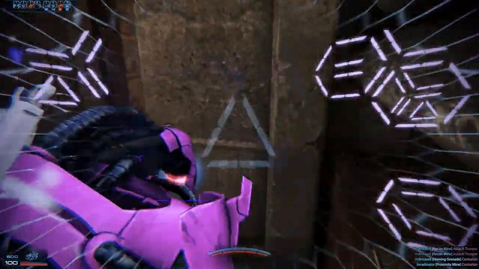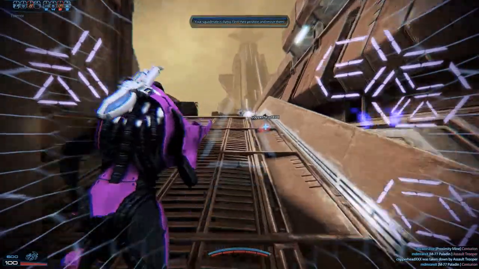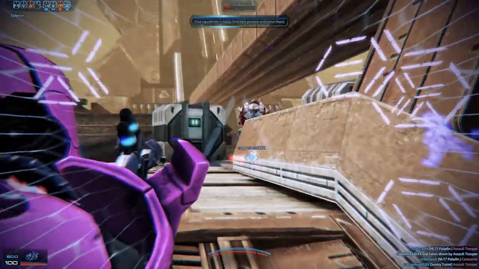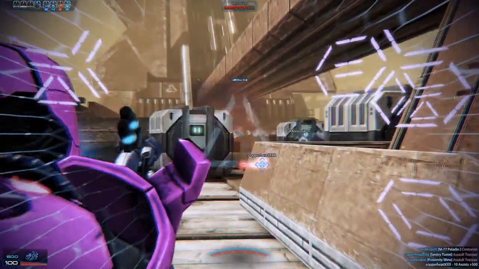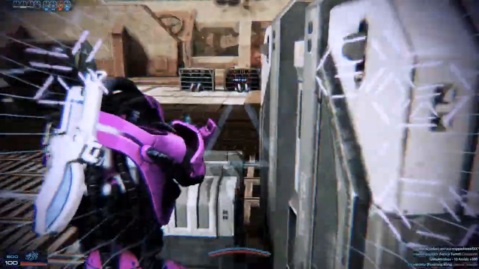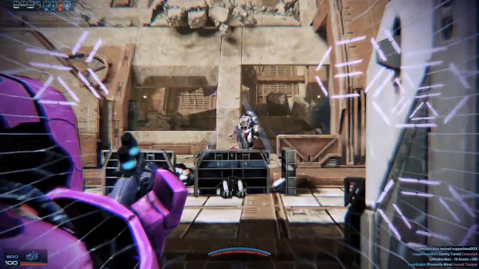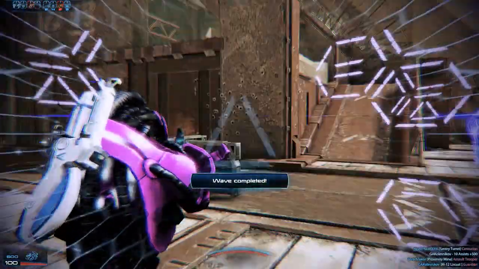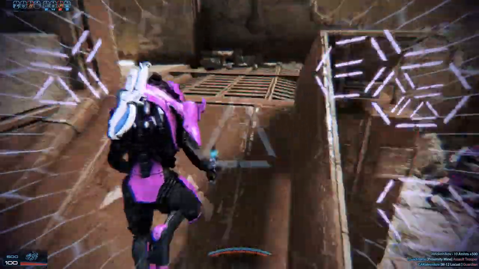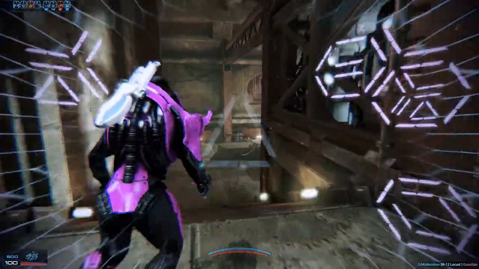And the Geth Plasma SMG that I'm using, you can see it carries a ton of ammunition. It's actually a pretty nasty weapon in and of itself. And on top of that, I get pretty big bonuses for being a Geth and for having Hunter Mode active. Between the two, I can turn an already fairly dangerous weapon into something magnificent. But so far it's going alright.